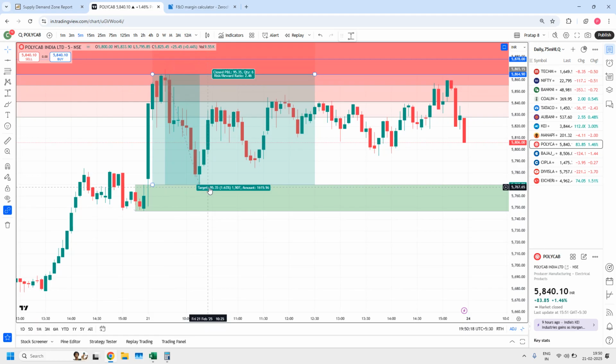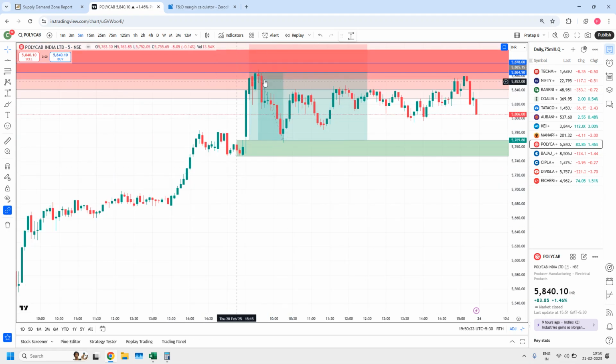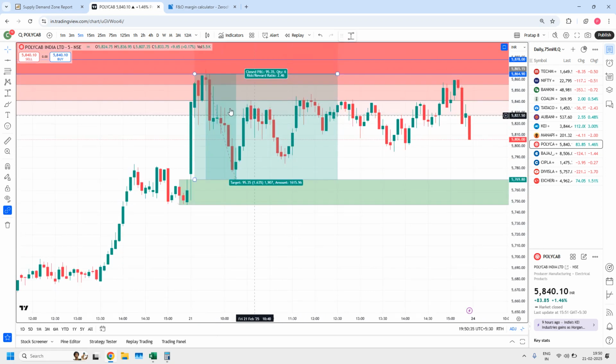So that way it is not an accepted trade. Either side it is not acceptable. First trade you missed. First option you missed because prices did not reach. Second option you missed because minimum 1:3 RR is not there. But if you ignore all these things, it looks like a very successful trade. Prices entered into the fine-tuned area and from there it reached the target. But every time it won't happen like this, right?